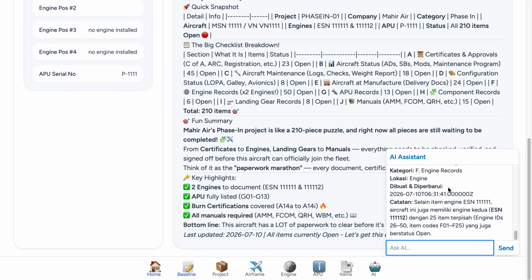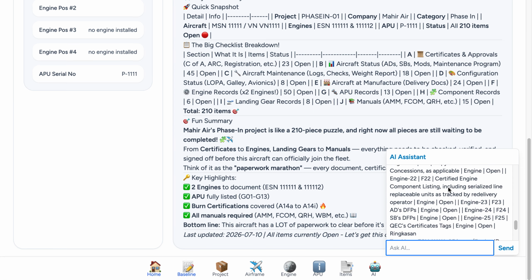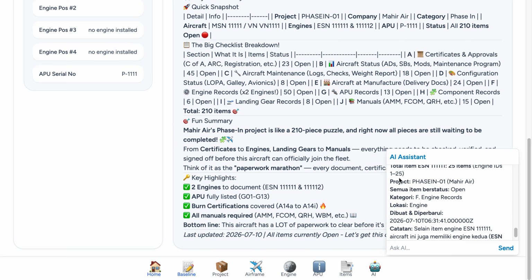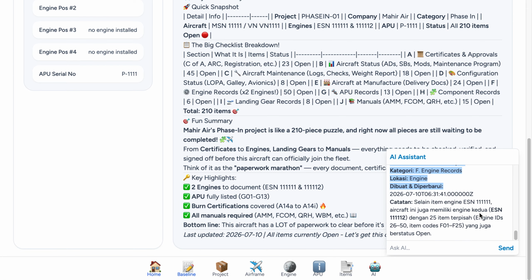It will show you the items of the project.